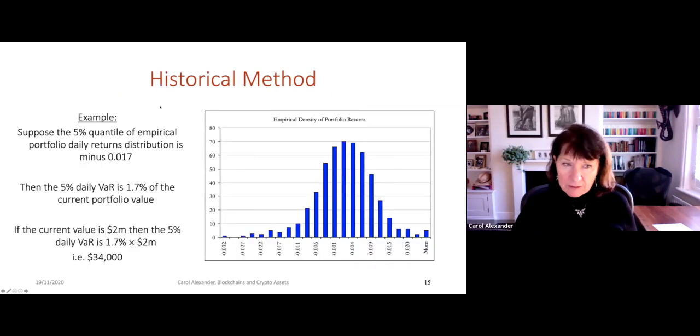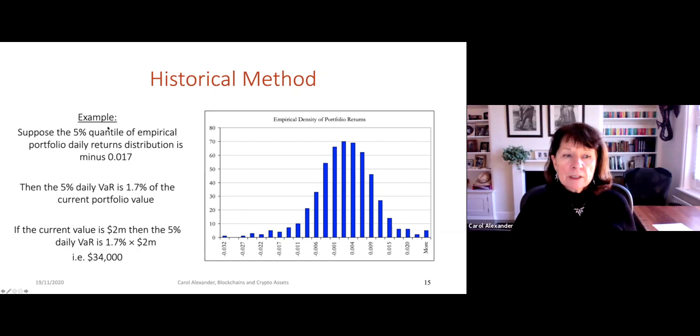And the other method is perhaps a little more suitable for Bitcoin and Ether and other crypto, because when you look at the empirical histogram of the returns on Bitcoin or any portfolio, it tends not to be normal. It doesn't look like that bell-shaped curve I just drew. It tends to have these heavier tails and big outliers like down there. And if that's the case, then the normal VaR may not be very accurate.